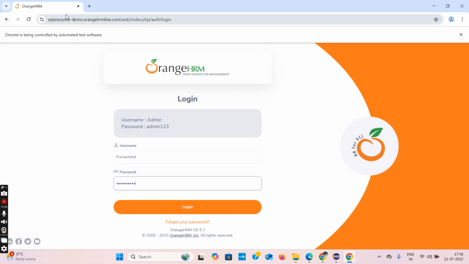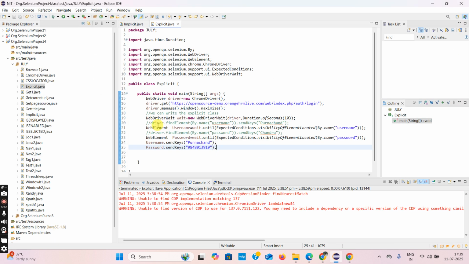See, the browser launches and the username and password are displayed. So this is the explicit condition. After launching the web page, I need to wait for the username element to appear on this web page or not. The condition is visibility of element located or not.